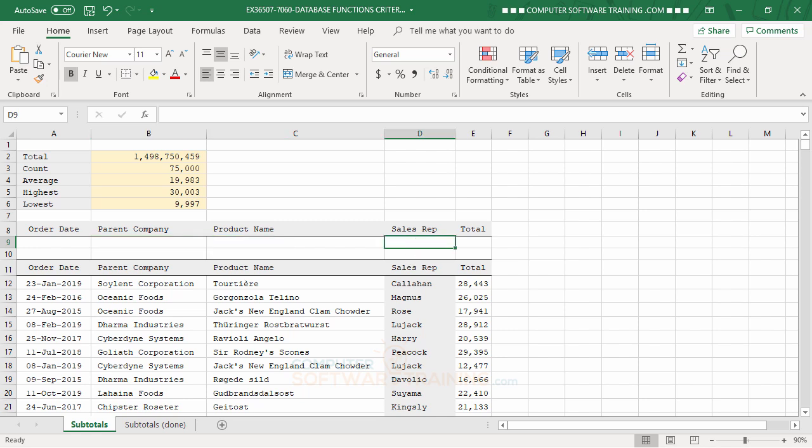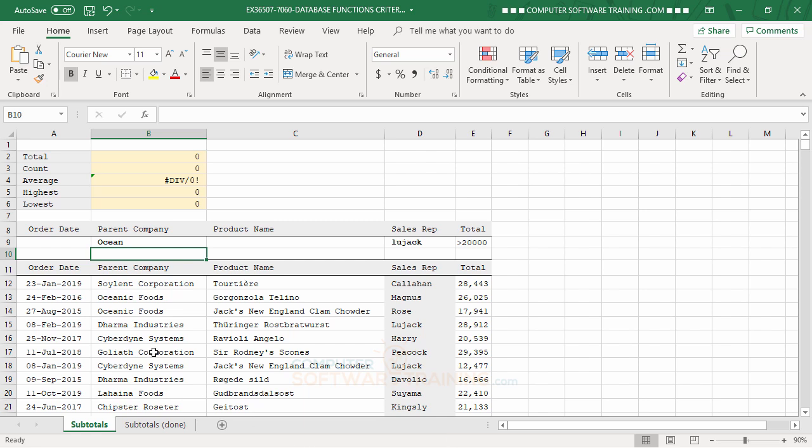So that's not a real friendly or telling thing in there, but we'll go a little bit more visual here. So let's say with the LuJack, we want LuJack sales, right? There's LuJack, and we want to see LuJack sales that are over 20,000. There we go on that one. And where LuJack sells to, let's say, Oceanic Foods. And I can just type in Ocean. I don't need to type the whole thing. There's no other ocean companies out there than Oceanic. So hit the enter key on that one. And it looks like, what happened on that one? We got a division by 0.